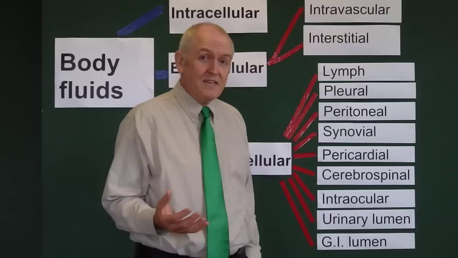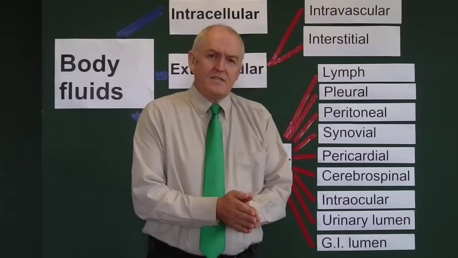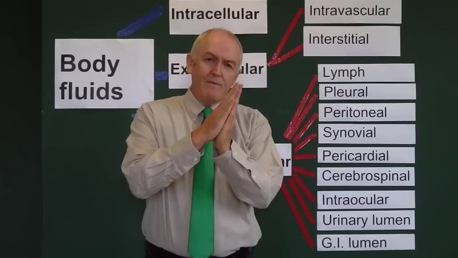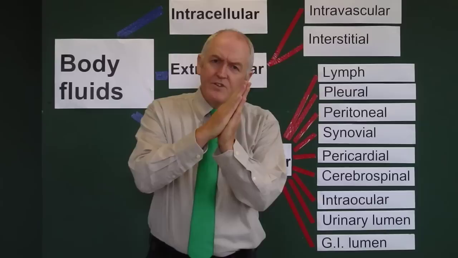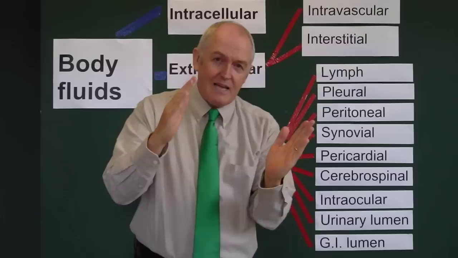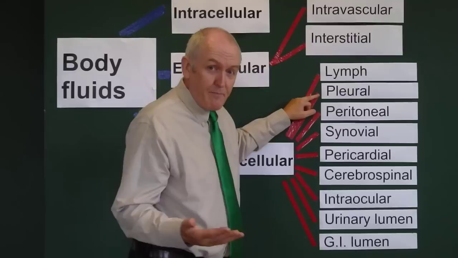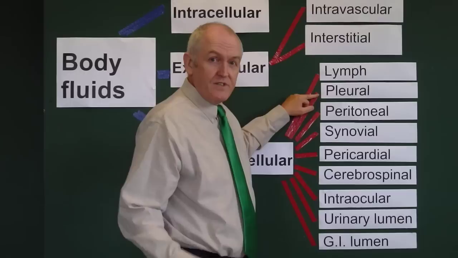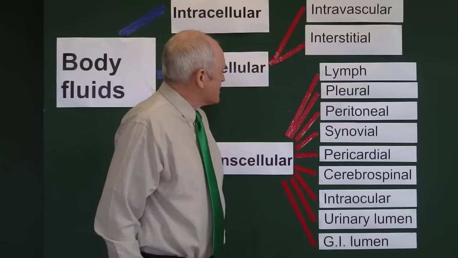And in this case, the body cavity it would escape into is the potential pleural space between the two pleural membranes. So because this is only supposed to be a potential space, if there's a pleural effusion, that can turn into an actual space and start to collapse the lung. So pleural effusion, for example, could occur in hepatic cirrhosis. It could occur in malignant conditions, if there's metastatic tumours, for example, in the pleural space. That could give rise to a pleural effusion.